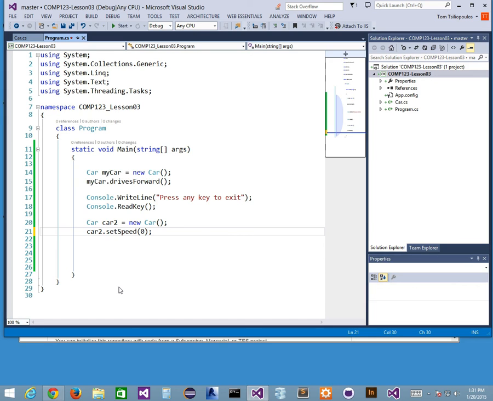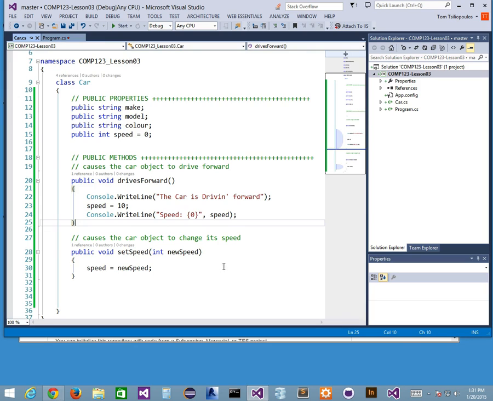Okay? So then, if I go back to my car example and I have my set speed method, could I not use it here? I am setting the speed to 10. Could I not just say set speed? I can, you notice it comes up to 10. What does this do? One method drives forward, calls another method, set speed, and I can set the value for my speed over here, which is public.